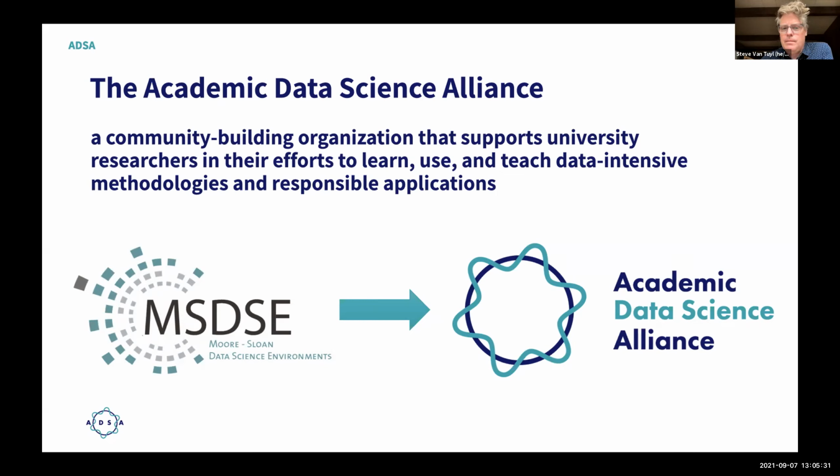But where did we come from, Academic Data Science Alliance? So a few years back, I think maybe like 7 years ago now, the Moore Foundation and Sloan Foundation jointly funded 3 data science institutes, essentially with the goal of seeing what could happen if you provided a lot of funding for a data science institute at an academic institution. What could they do? What could that work produce? So those 3 institutes, one was at New York University, one at University of Washington, and one at UC Berkeley. And they all kind of diverged and did their own things.